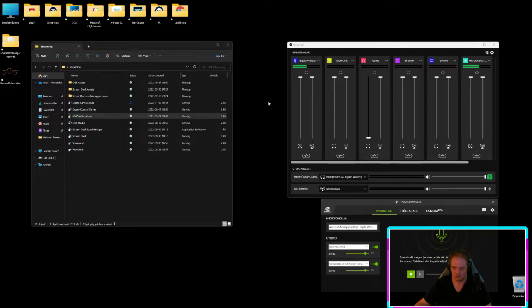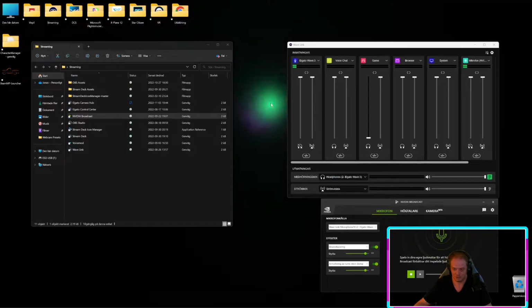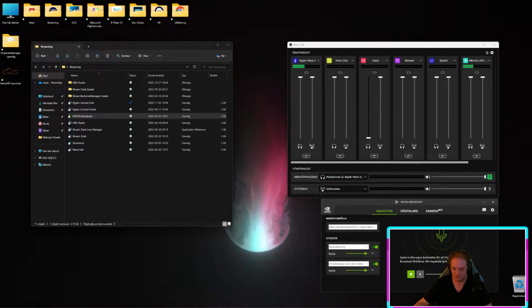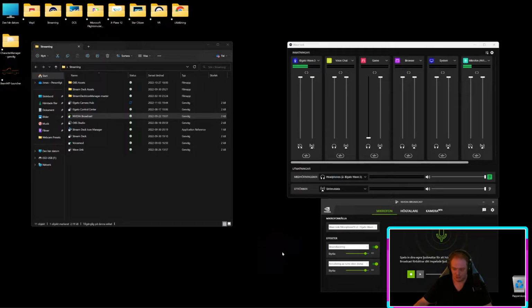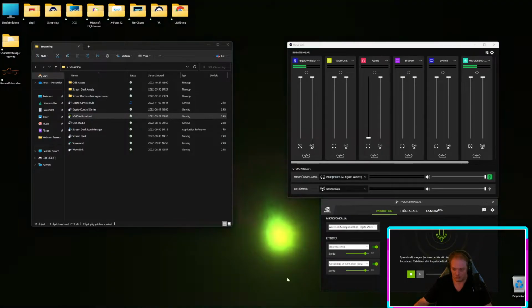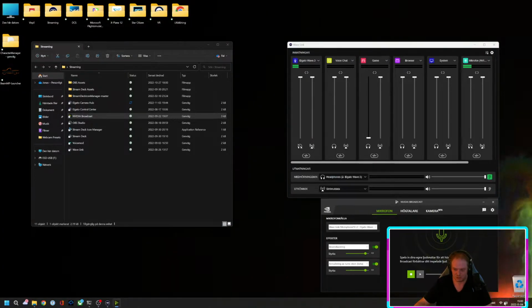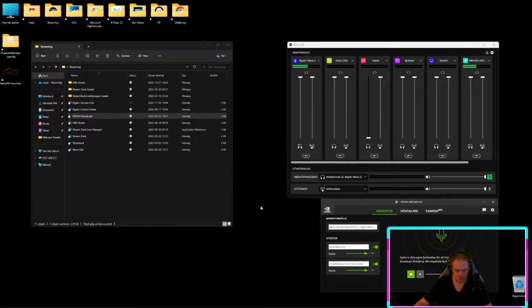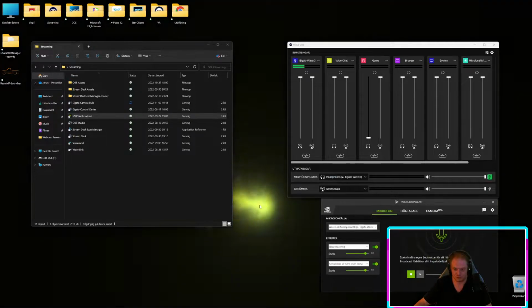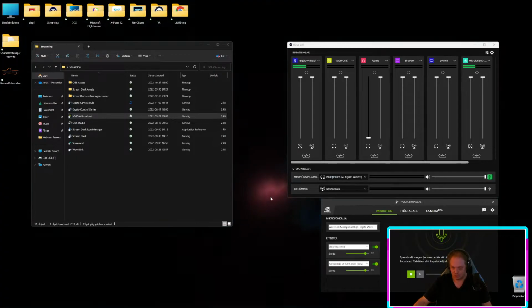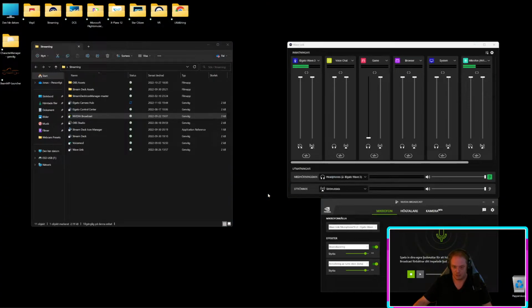However, it doesn't work as it's supposed to according to the manual and the documentation that they have posted on the Elgato webpage. But hopefully this video will help some of you, because I know so many seem to have a problem with this issue. By the way, my equipment is quite simple. I have an Elgato webcam, and I also have an Elgato Wave 3 microphone.